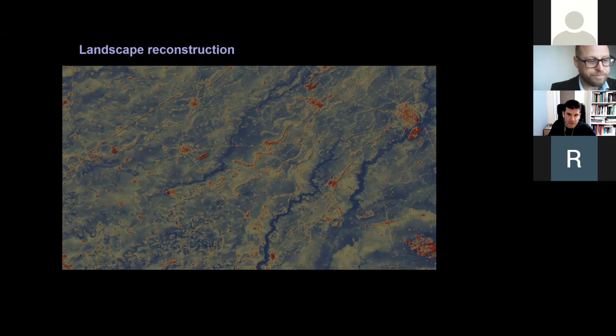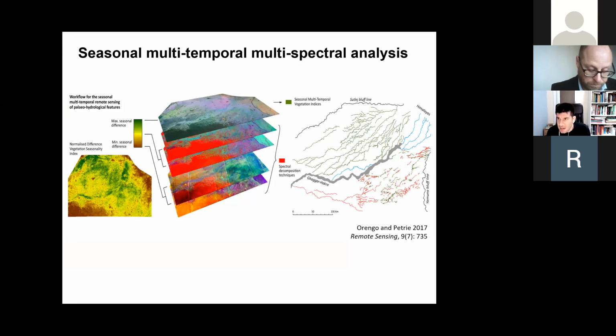Yes. Okay, so we will kind of follow a chronological order in the development of our previous two-range project. We started with landscape reconstruction, as Cameron has already said. The location of paleo rivers was really important for us for the analysis of the distribution of sites, but also to analyze climate change. So after trying several of the usual techniques for paleo river detection, none of them work very well. Actually, we only detected a few paleo rivers that were quite known in the previous literature. So we had to develop our own methods.